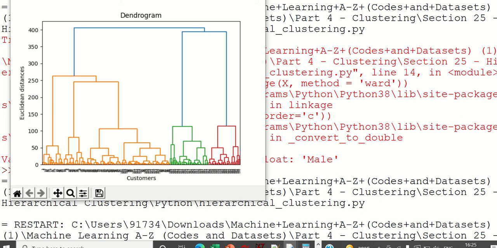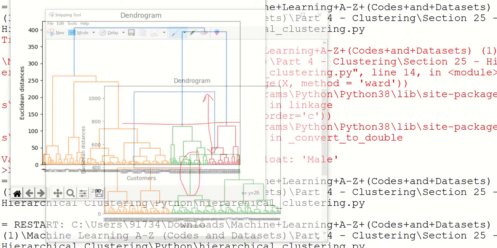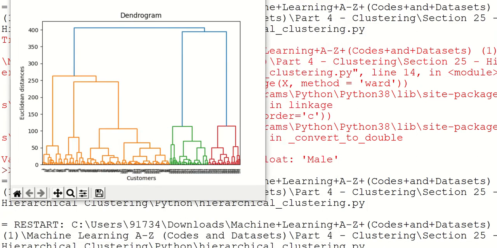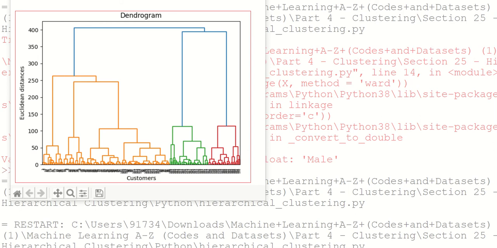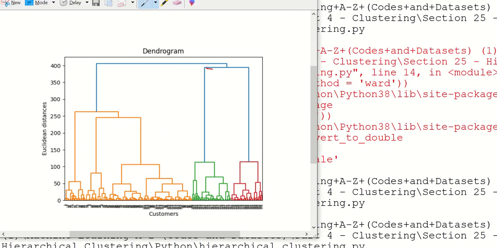This is the longest, but it is breaking this one. So this is not the longest. Now let me show you which is the longest and why not. See, although it looks like this is the longest, this line is breaking this line. So this is not the longest one. The red one, which I will draw, is not the longest.